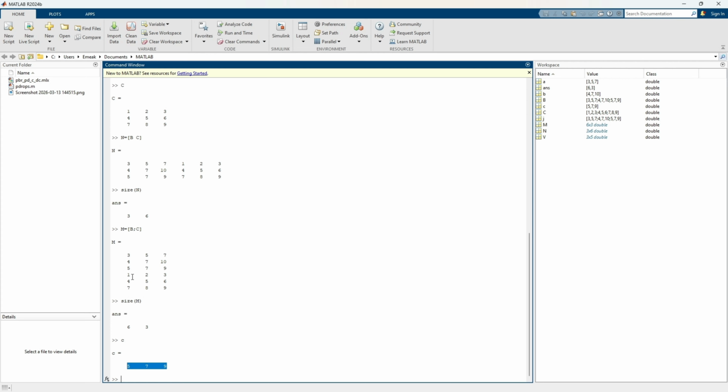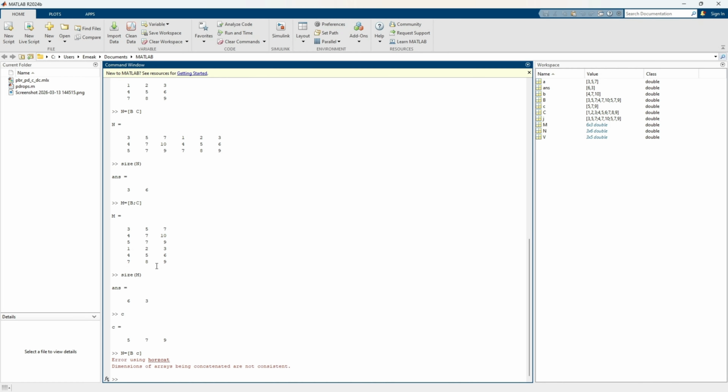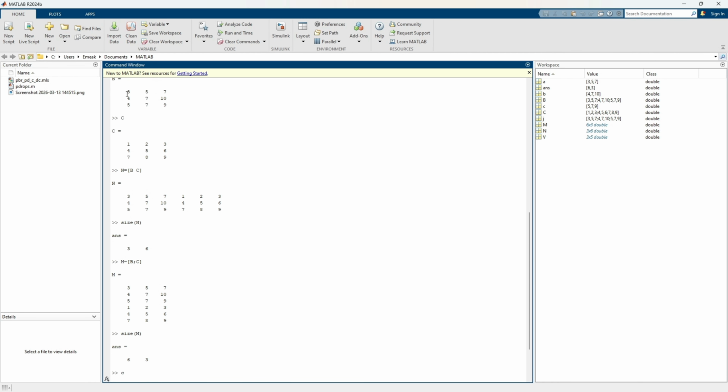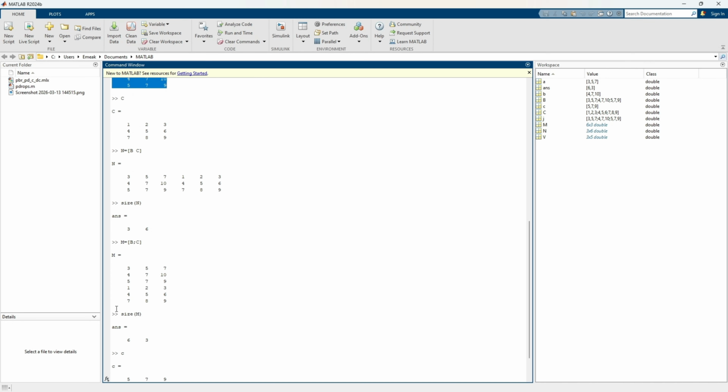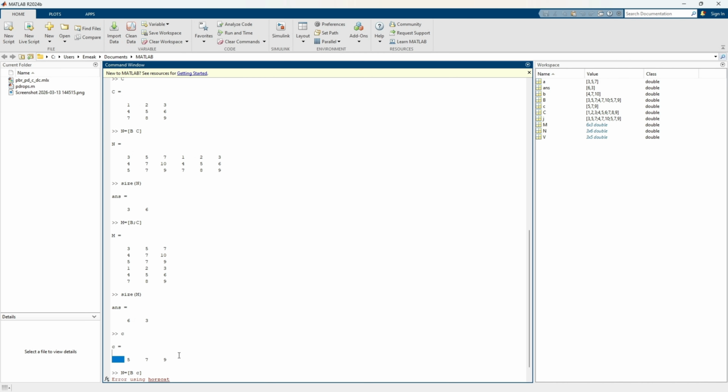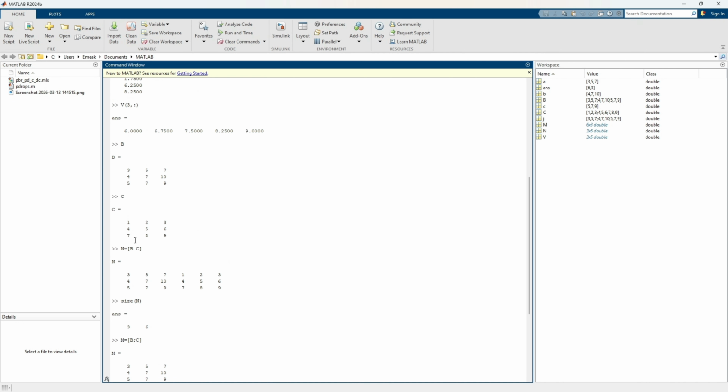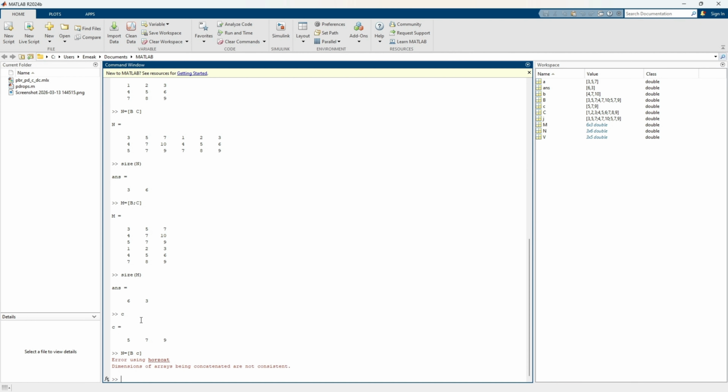This will be fine if I was stacking vertically, but it's going to return an error if I try to stack it horizontally with B. If we look at our small c, which just has one row, and we try to bring that close to B, we're just going to have one row here and nothing underneath, and that's not going to work.